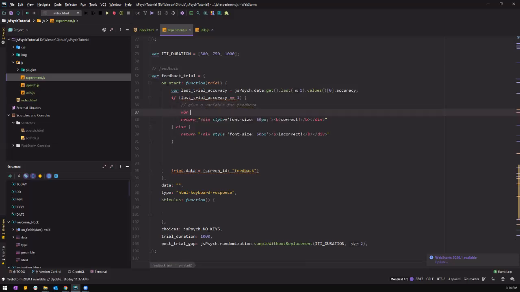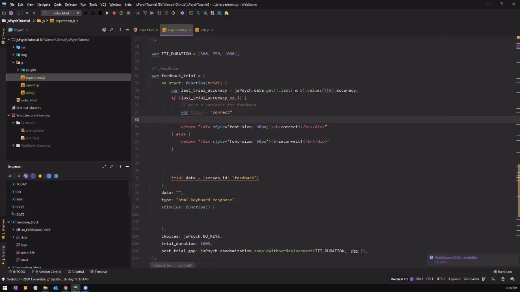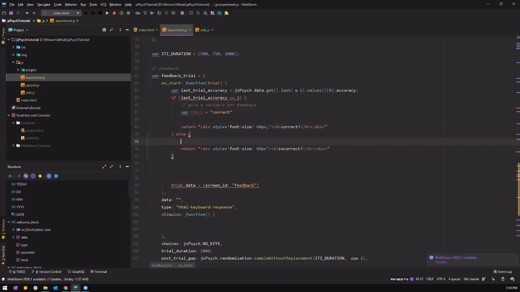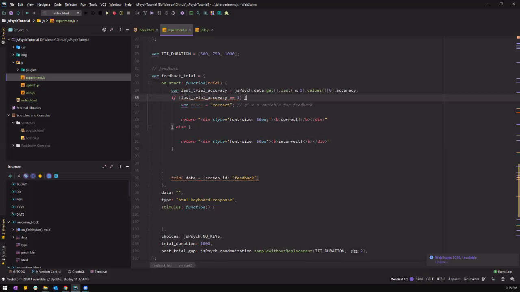So we're going to create a new variable, feedback. If it's correct, we're going to give accuracy, so it's correct; semicolon.